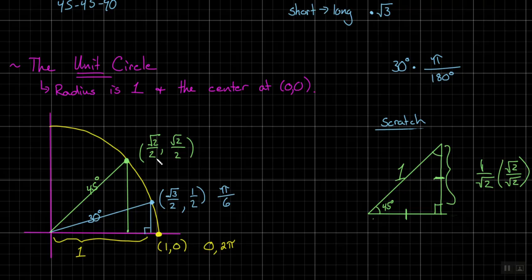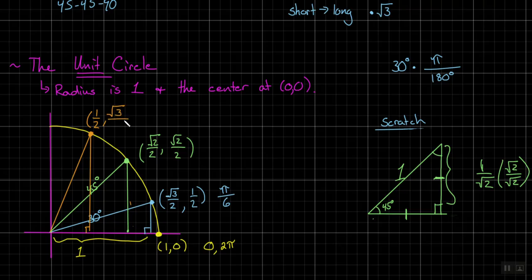Okay. There's one more ordered pair that we can get out of this. I think we can just flip the first one, right? Because if I draw the triangle, and I will draw it, I don't think we're going to do the scratch work here, though. If I now go up to this 60 degrees all the way up here, and I drop down and get my nice right triangle like we have been, notice it's the same as this first triangle, but the short and long legs just switched places. So instead of being 1/2 up, it's now 1/2 over. And how far up this time?